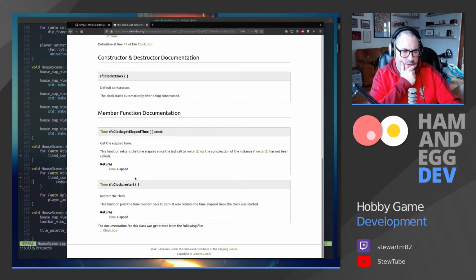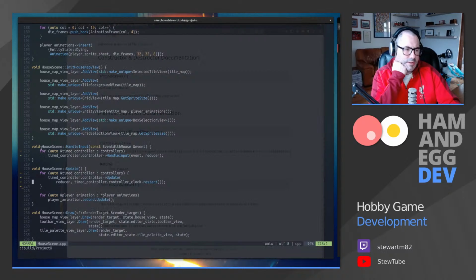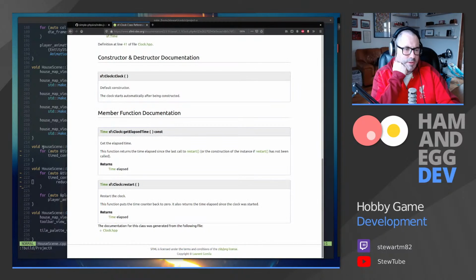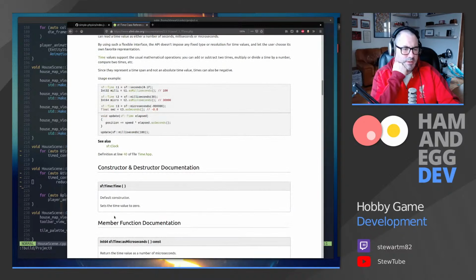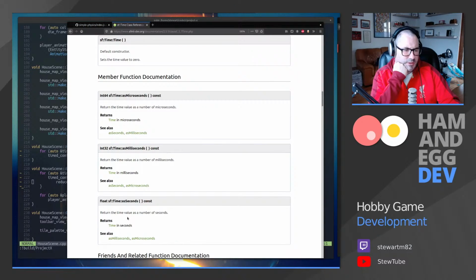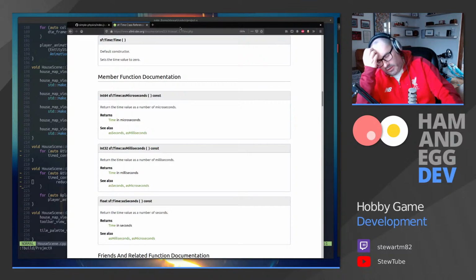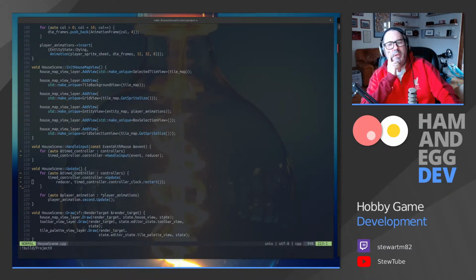Since the clock starts automatically after being constructed, that's exactly what I would expect it to do. So nothing seems strange there. The time class works as I expected as well, and I would expect the operating system I'm on to be able to achieve milliseconds. So let's call that working for now.